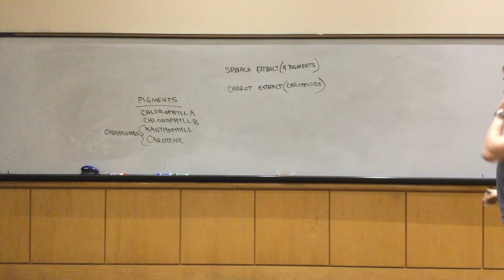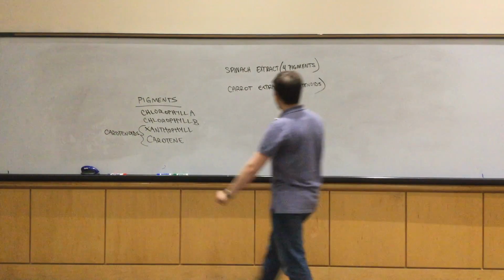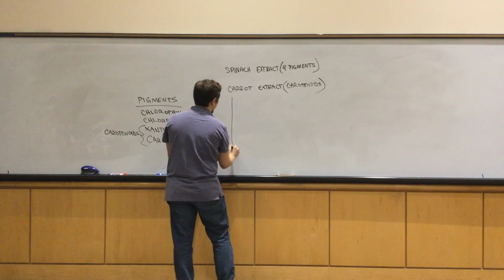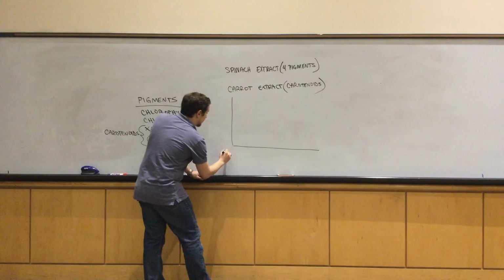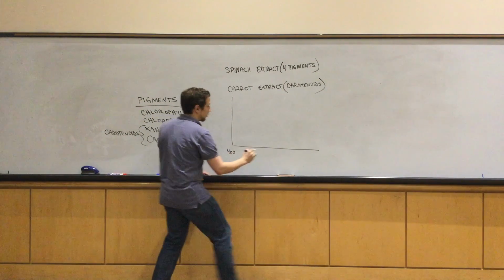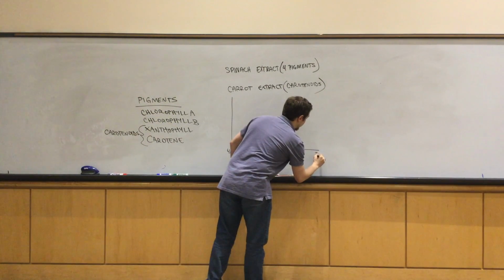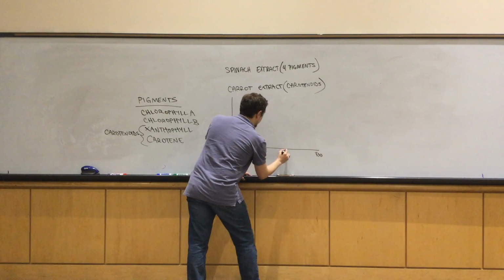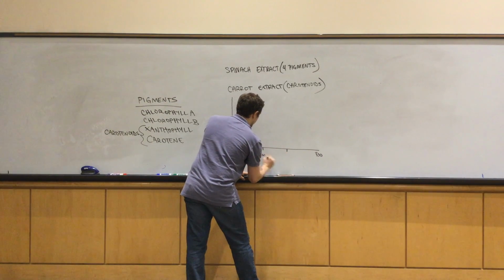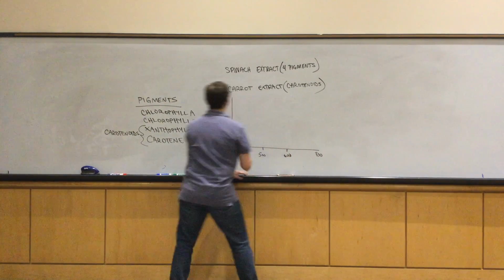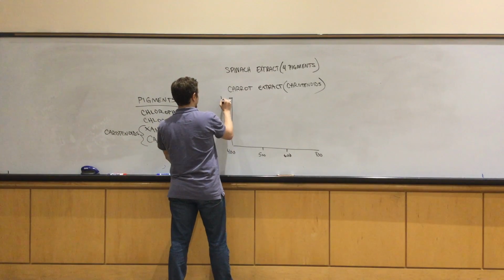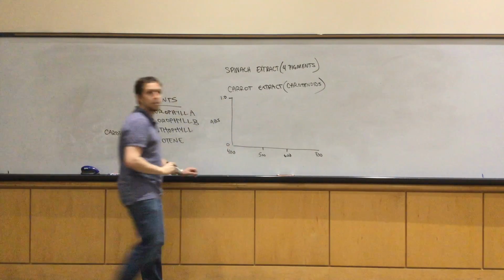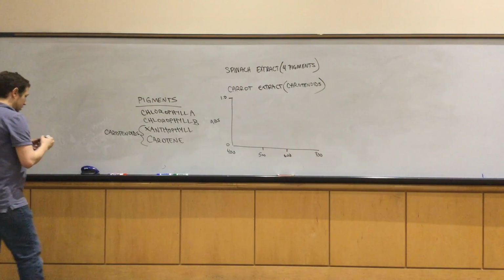Now, just so you understand, this is going to be pretty much what you'll see in your book. If you go into your book on the chapter on photosynthesis, you should see something that looks relatively close to this. So I'm going to draw my wavelengths here from 400 to 700 nanometers. And then here's going to be my absorbance spectrum. So this is 1 up here, this is 0. Okay.